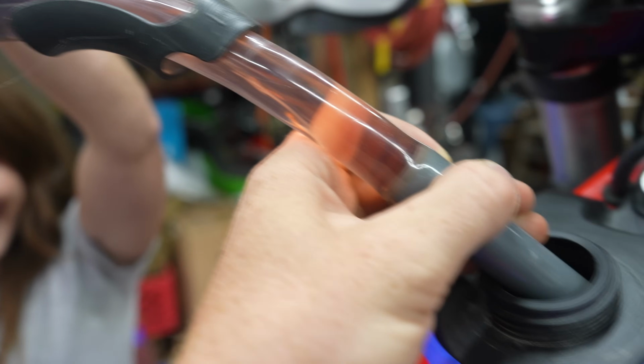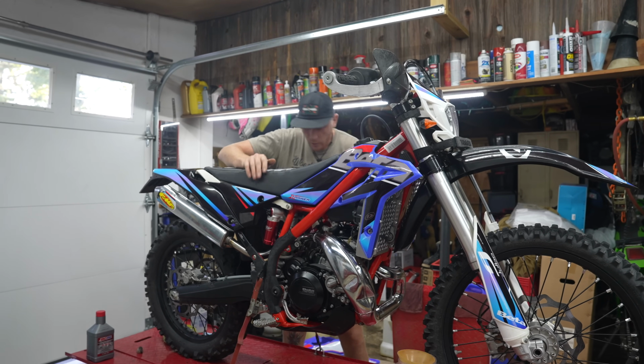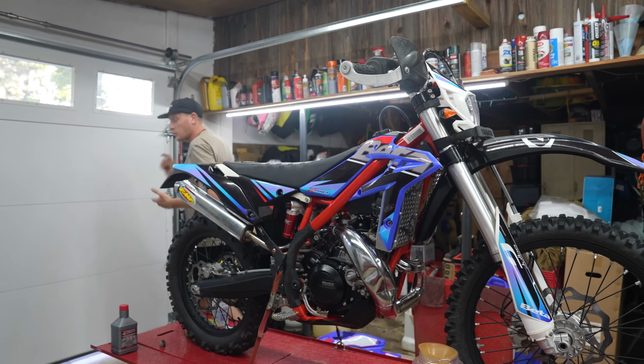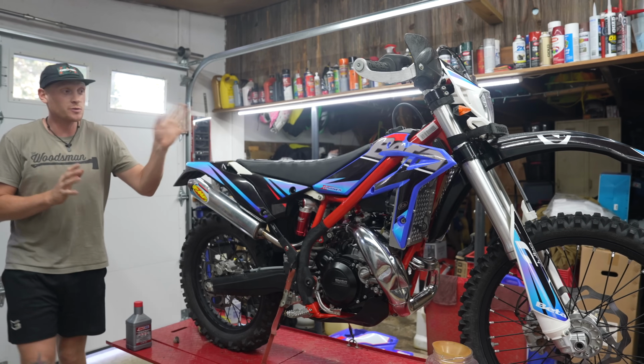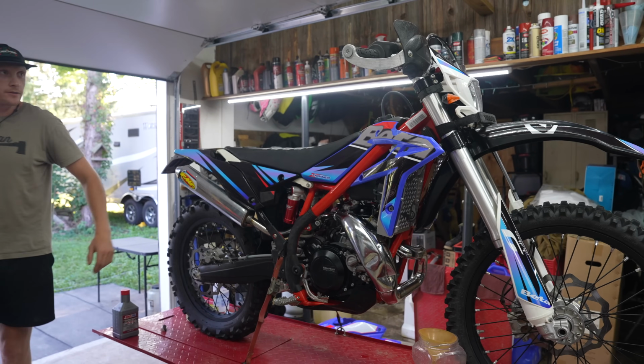Great. Gas on, a little bit of choke. Are we forgetting anything? I know, right? We got coolant in there. That was a big thing. We have actual mixed fuel in there now that we don't have an oil pump. What if this works?